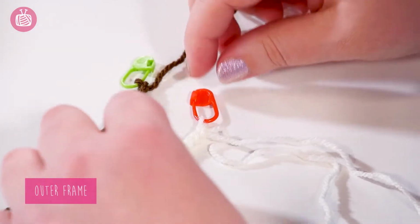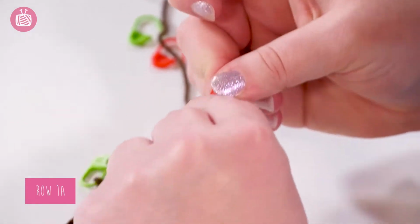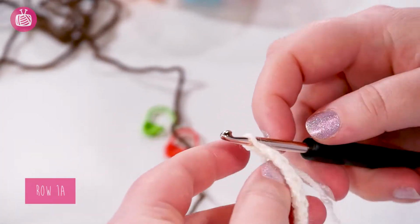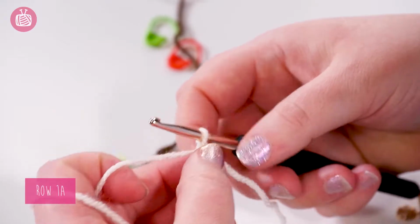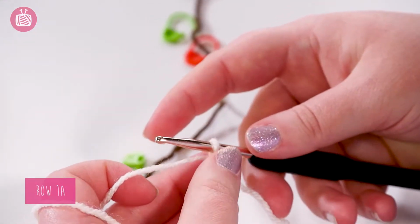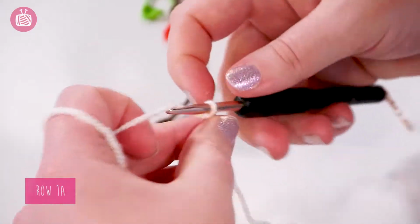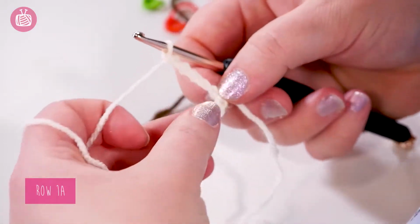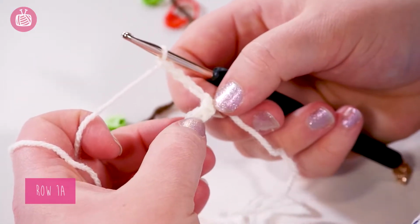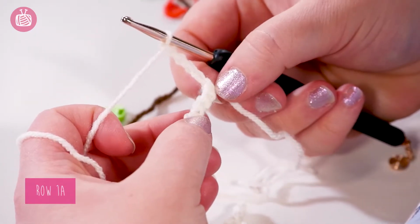So we begin with row 1A, and you take your color A foundation chain, remove the stitch marker, and insert your hook again. And now we need to chain 4. This forms the edge stitch on the outside of our frame. So chain 4, 1, 2, 3, 4. 4 chains counts as 1 double crochet plus 1 chain that will form the top of the first window.